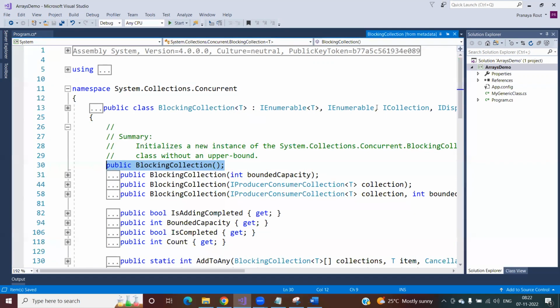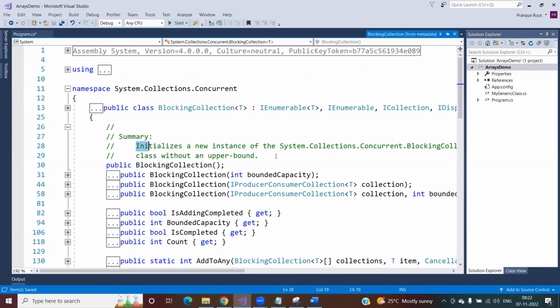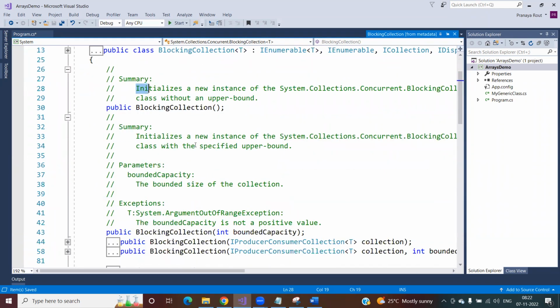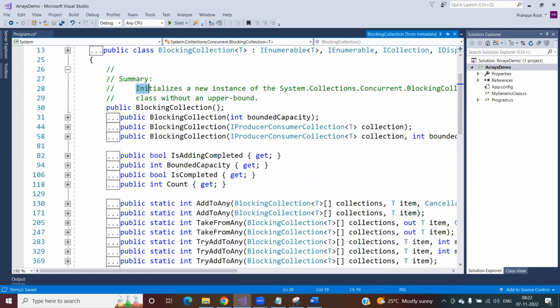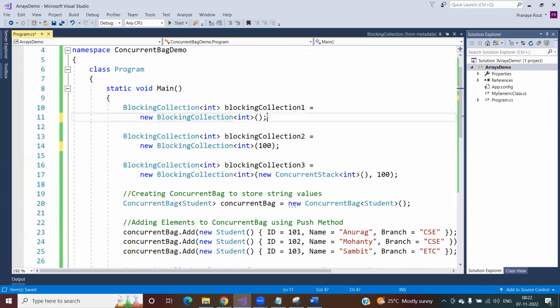If you expand it, it says it initializes a new instance of the blocking collection without an upper bound, which means there is no capacity. In this case, it initializes a new instance with the specified upper bound. So you can specify the bound capacity, or if you do not want to, you don't have to.